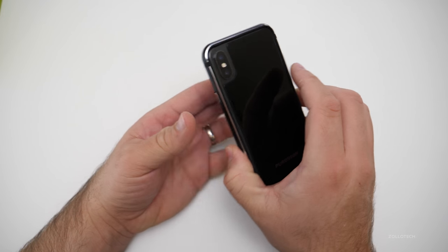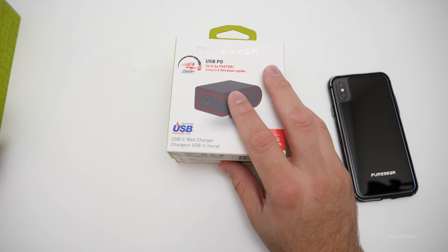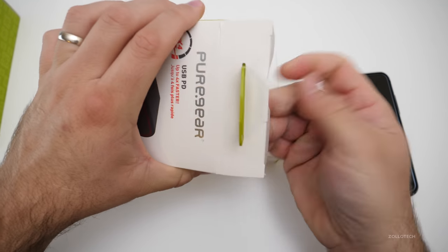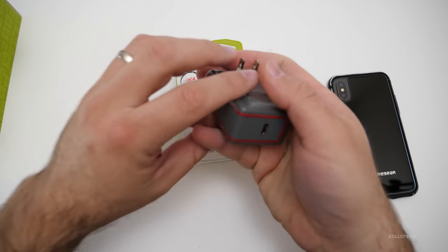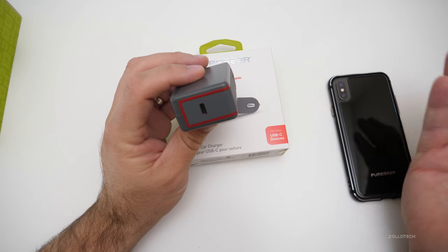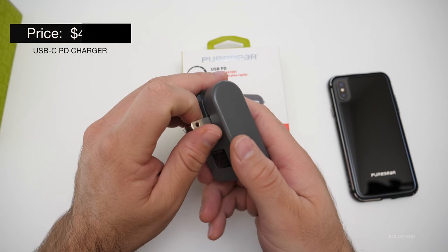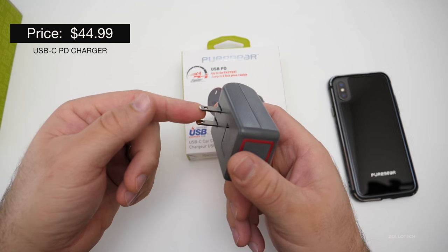This is one of their latest accessories for the iPhone X, but aside from this they have some other accessories as well. These are fast charging devices — fast wall plug chargers. This is a USB-C, USB Type-C charger. This particular charger can charge pretty fast. It'll charge anything that's USB-C, so if you have anything from a Pixel to a MacBook, you could charge that with this. It's over 2 amps. This comes in at about $45, and in your car it can output up to 35 watts and 24 watts on the wall.